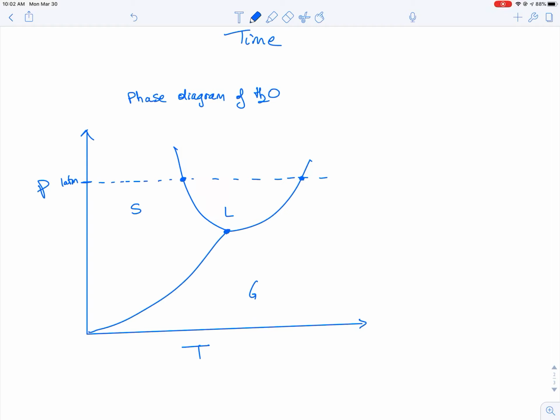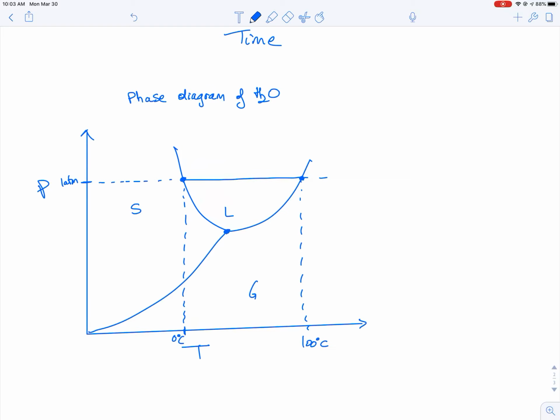Okay. So basically what's going on here, I am at 1 atm, so really what I have here in the middle, since this is the phase diagram of water, and I'm at 1 atm, so this is between solid and liquid, so what is that? What's the temperature here? What's the temperature of water when I am at 1 atm between solid and liquid? That is 0 degrees Celsius. And here, that's really the boiling point temperature of the water.